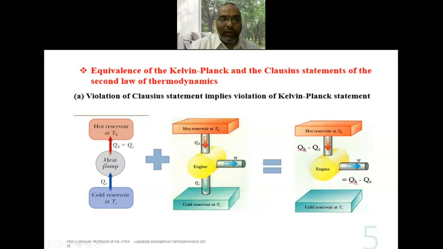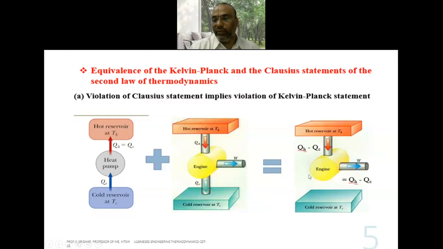Now, this particular heat pump is driving the heat engine. So this heat engine is now operating with these two thermal energy reservoirs, QH and QC, and you know that the heat engine's purpose is to produce some amount of work output. Now the consolidated figure here, because it is not at all possible to supply heat from the lower temperature body to the higher temperature body, means the combined effect isn't possible.